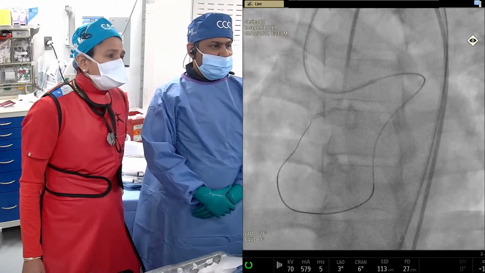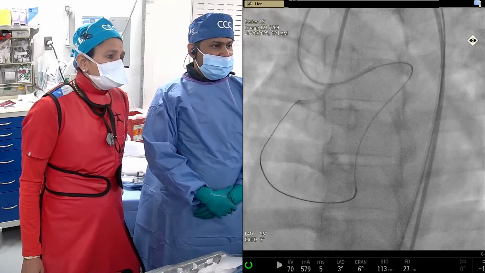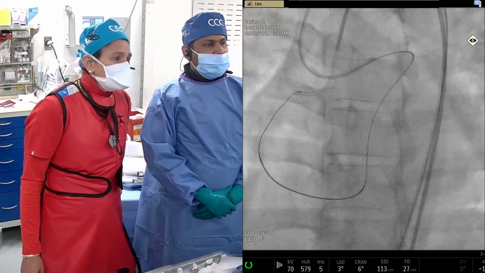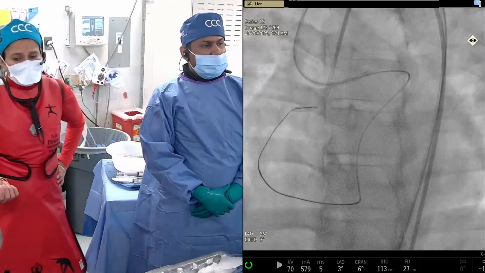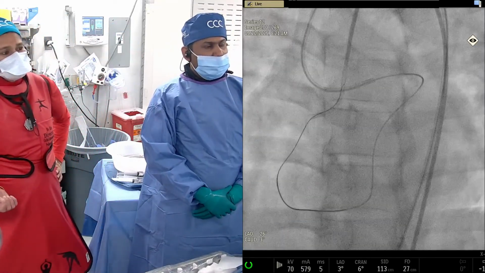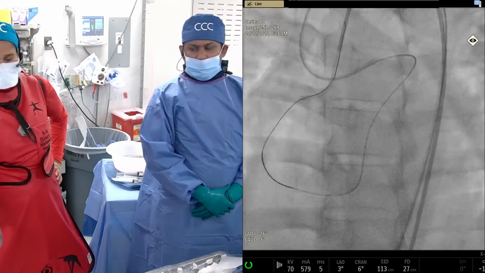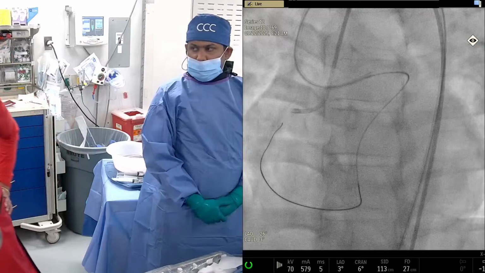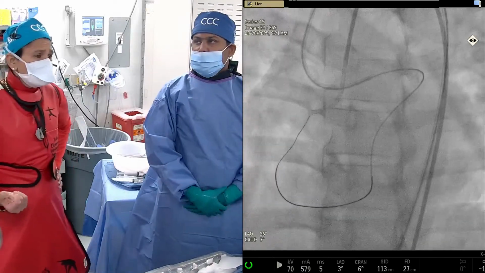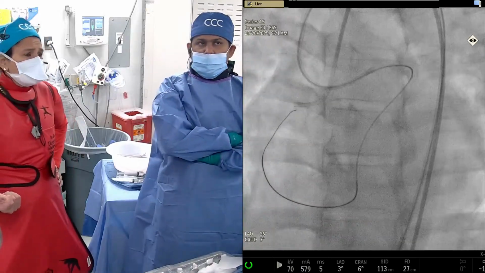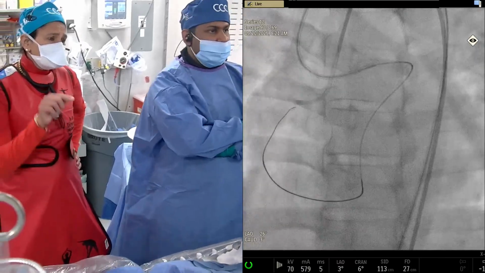Normally, getting into the guide is not easy. That is why the curve of the Miracle is very good. If you are using any other wire with a smaller curve, you know how we say with a CTO the curve has to be very short. If you had used any other wire and your curve was really short, then getting into this guide would be difficult.